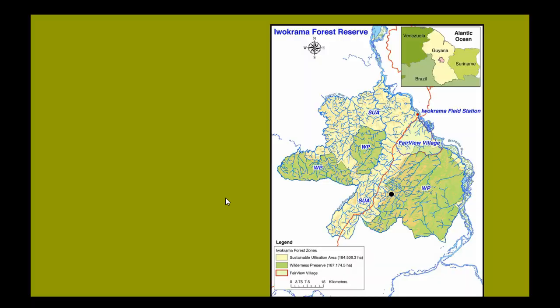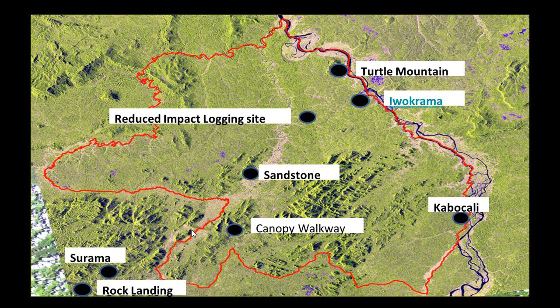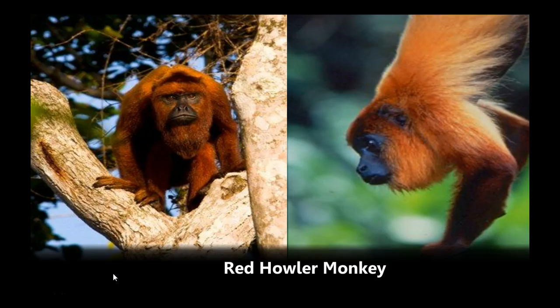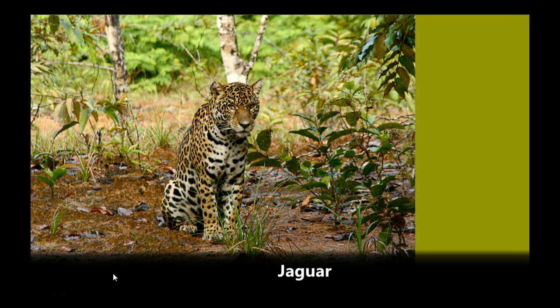Okay, so this is Iwokrama, and this is showing the Essequibo River, the location in the inset map, and some of the focused area, some of the things that we'll be looking at and visiting. Here's Sarama, the Amerindian village that we'll be visiting, and the tremendous diversity of species that we will encounter. Always hard to tell what you're going to encounter.